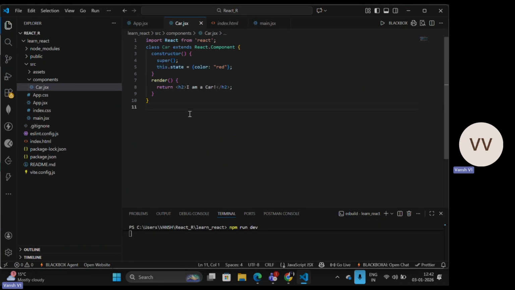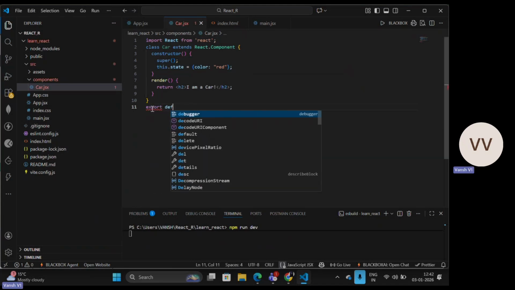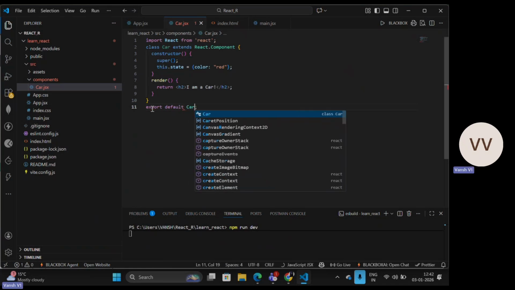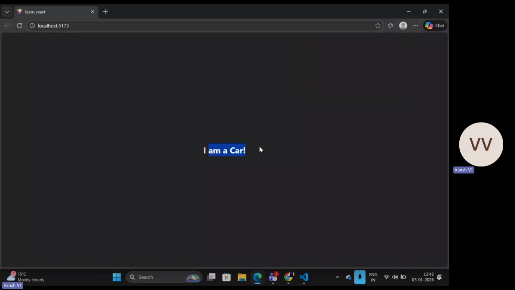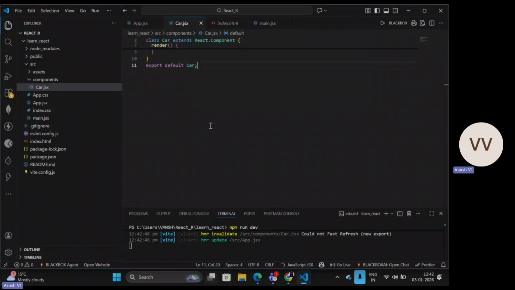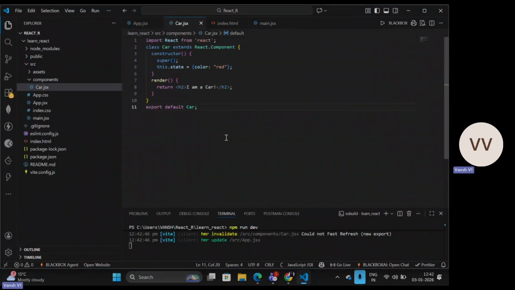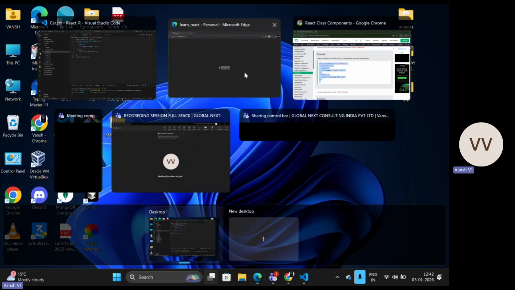But you are not able to see this because only whatever you render will come to the screen. You are rendering only, hi, I am a car. So we will come to see this when we access these things. Right now, no worries. We can export it. Export default car. This is what I am doing, and you can see the output is the same: I am a car. That is written over there in the HTML part. No color is showing on the screen, no red is written over there, right?